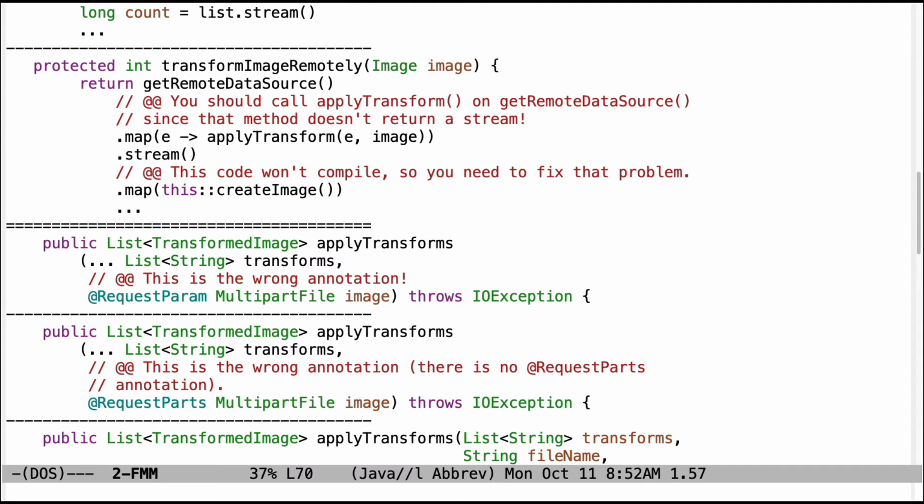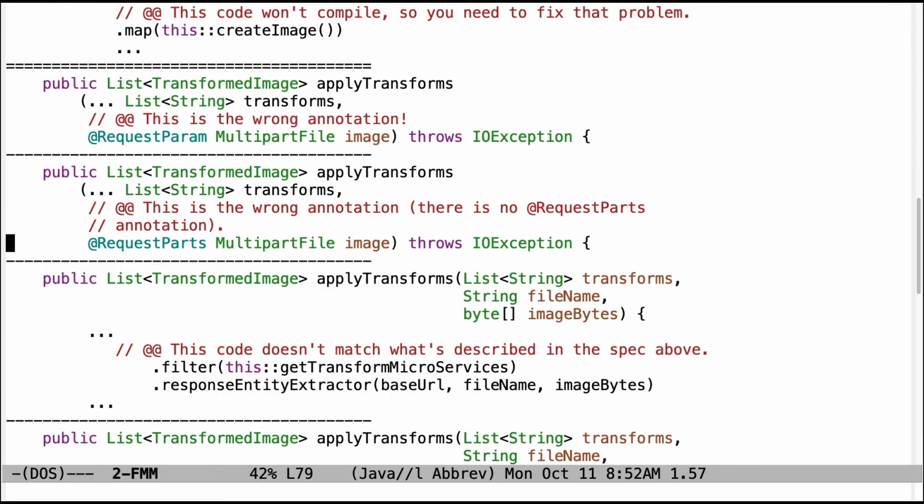Now let's switch over to the server side. So now we're going to see some other common problems. Make sure that you use the right parameter type or the right annotation for multi-part file. It's not request param. It's something very similar to request param, but it's not request param. So if you take a look and see what else there might be available that deals with parts, or a part, that will give you a big hint. Again, there's no request parts with a plural, so that's not correct.